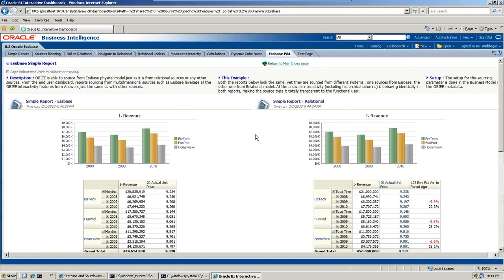And since P&L data is typically where a lot of folks start when they're dealing with Hyperion products, and probably waking up this Essbase database, I haven't been to this page yet. But this is where we're going to show the P&L statements and how you can stack your accounts the way you'd want to off of an Essbase hierarchy. I actually showed a screenshot of this in the PowerPoint that we showed up front.